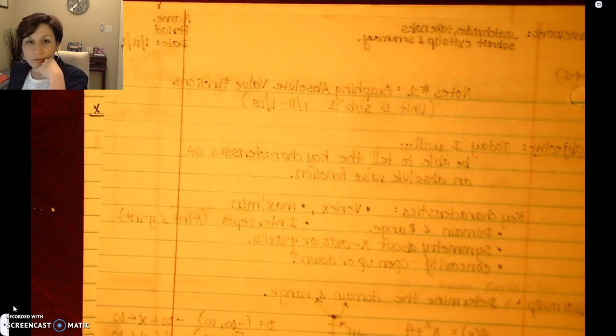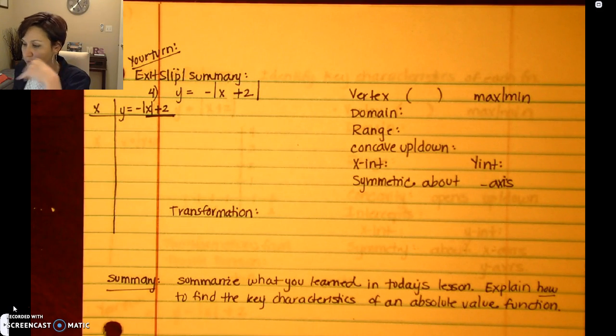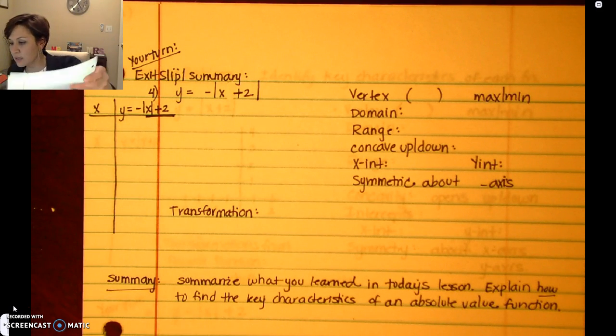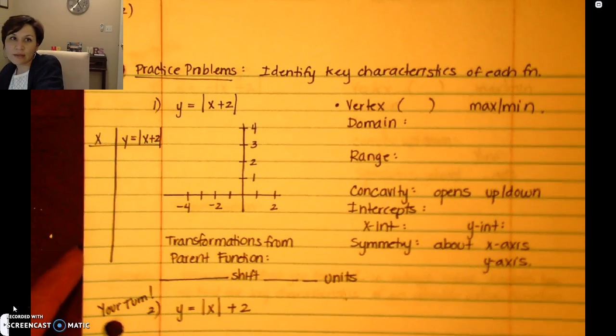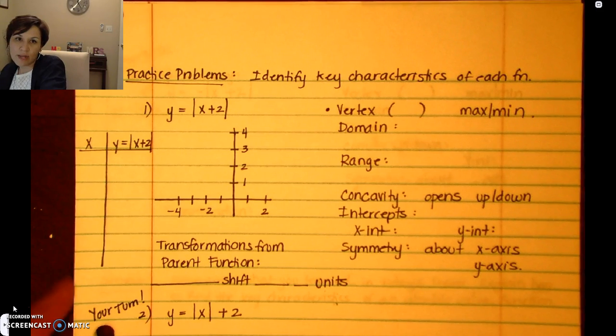If I was you, I would write on the back of your page, but since I wrote in the Sharpie, it bled through, so I'm going to go ahead and just do it on a second sheet of paper. That second sheet of paper should read something like this, part 2. If you want to pause this and copy it down, you can. Part 2 is going to be your practice problems.